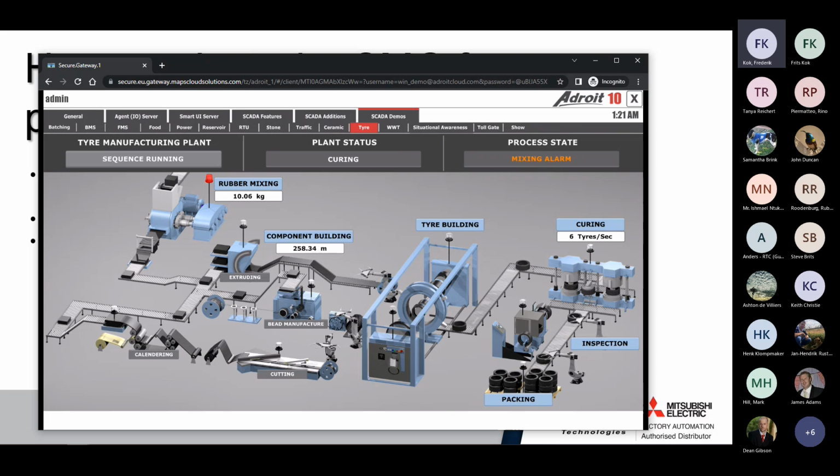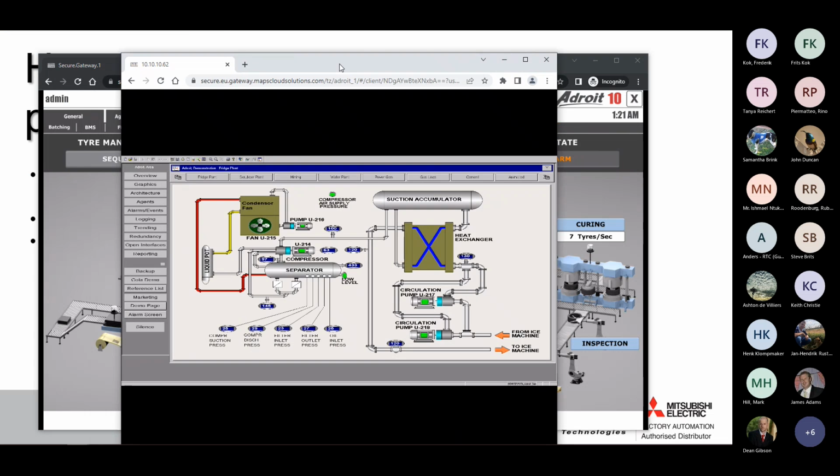So that's an example of the Smart UI. Let's see if I can open one quickly for the Classic. So this would be the Classic UI.